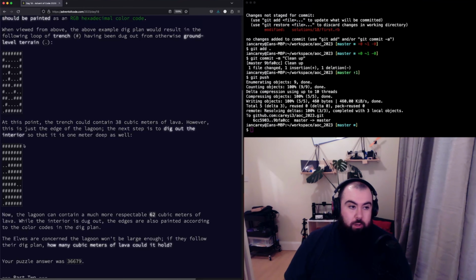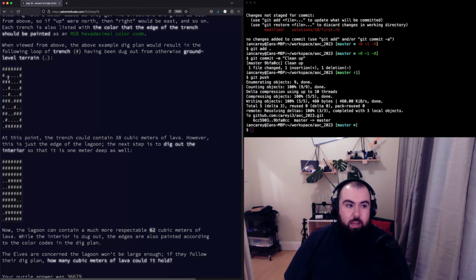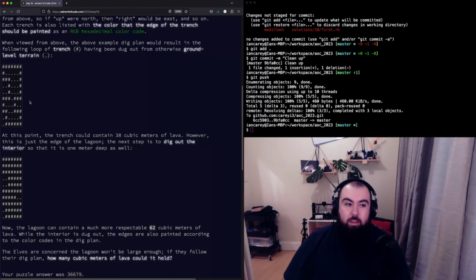You might remember from Day 10 that we ended up with a shape very similar to this when we followed our pipe map. But what we were specifically told with that one was that you didn't want to include the actual pipework itself, which would be the hashes here. You just wanted to know what the internal bounding area of this was. It's a slightly different problem, but when you look at the maths for it, the two are very distinctly related, and that's a trick we can use to solve this whole thing.